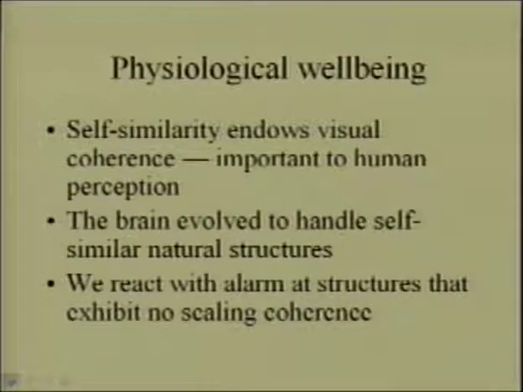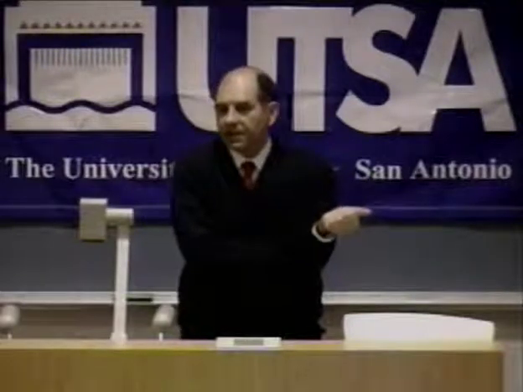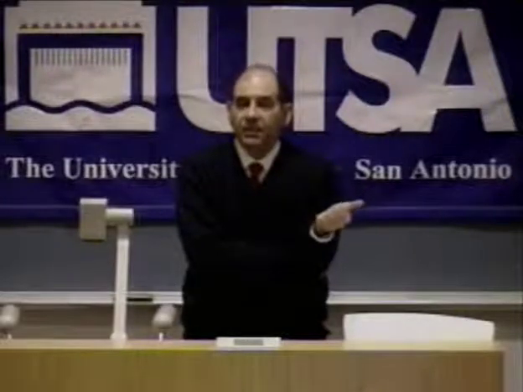What is scaling coherence? Scaling coherence is when an object or an environment has structure on many different scales. It obeys a scaling hierarchy, preferably the universal scaling hierarchy. There is a high degree of self-similarity, so that when details are magnified, there is a similarity to forms on the larger scales. So that establishes a coherence. A link between different scales establishes a coherence, and we notice that the best architectural environments have this coherence. Of course, the most pleasing natural environments have this sort of coherence.